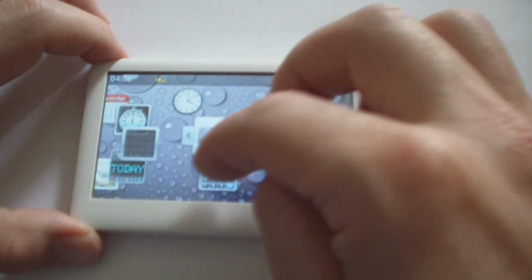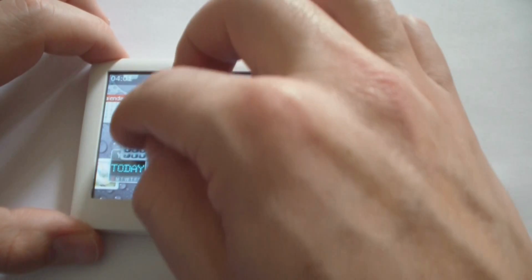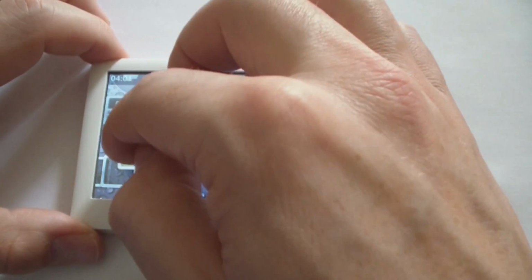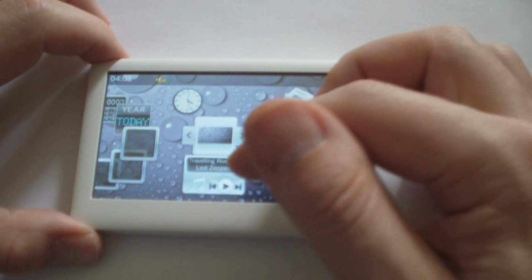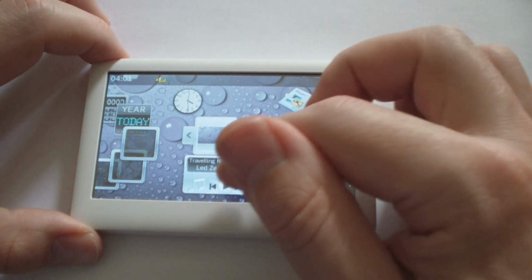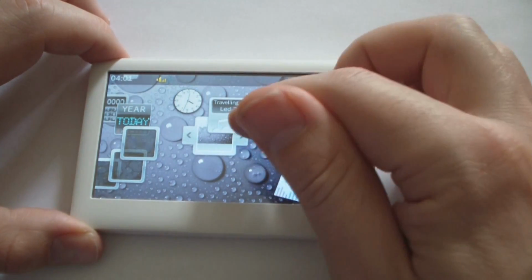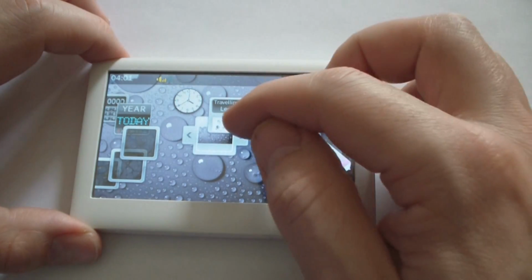And it has a stopwatch and a calculator. And just remember, you can't select from here. You have to press it and then drag it onto your desktop, and then you can open the application. This particular widget allows you to play your music without actually going to your music menu.